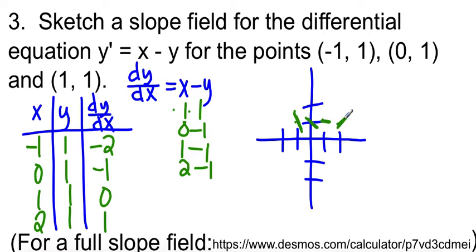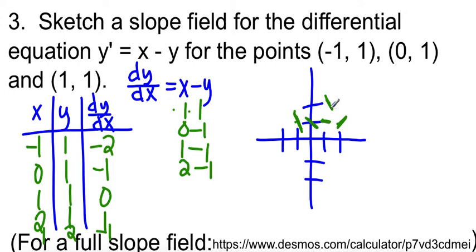Okay. So what this does is it kind of shows us the general direction that our function is going to go. Now, slope fields are really tedious to do by hand because you have to plug in each individual point. Like if you want to know what's happening at the point (1, 2), you would plug it in there, and you get a slope of -1. Okay, so here it has a slope of -1.